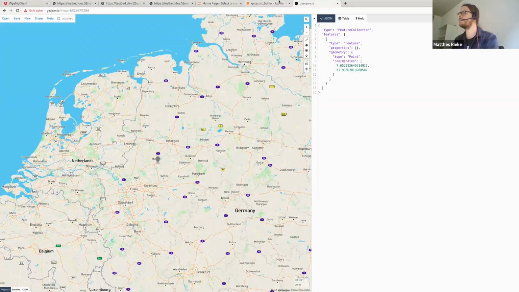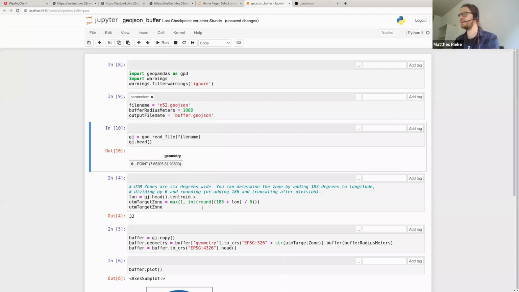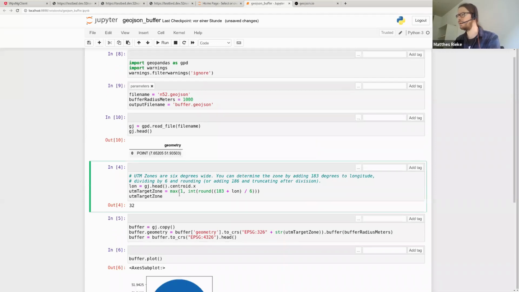And this is read now into my Python notebook script. And then I want to find out which UTM zone I am in, in order to apply a meaningful buffer around that and not one based on longitude, latitude, because that is obviously not working for every point on the globe. It can work maybe near the equator, but beside that, it won't work.